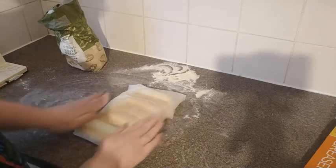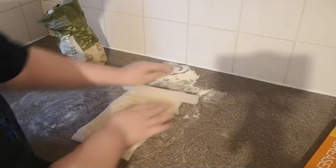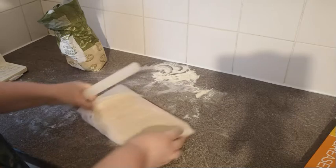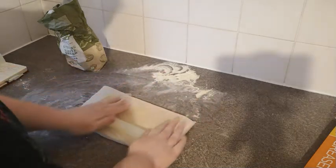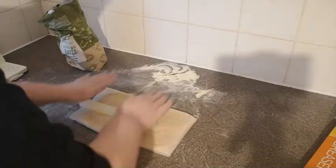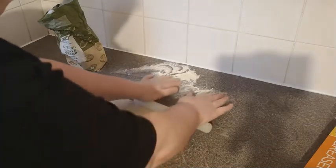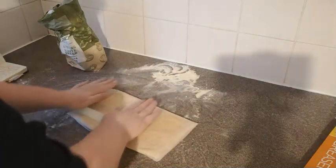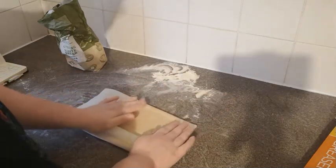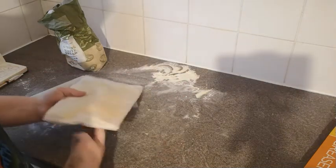I think altogether maybe you could do about 7 of these, as in putting it in, rolling it, folding it up and putting it in the fridge, maybe about 7 times altogether. But at least 3, I'd say, to get good layers. This is just me making sure that it's a rectangle shape, but there you go. Again, my method, the way I do it.